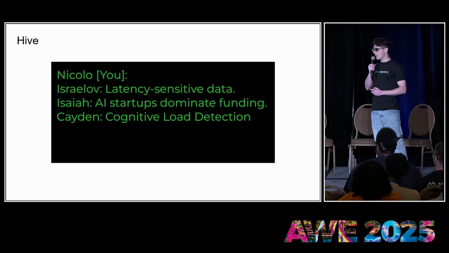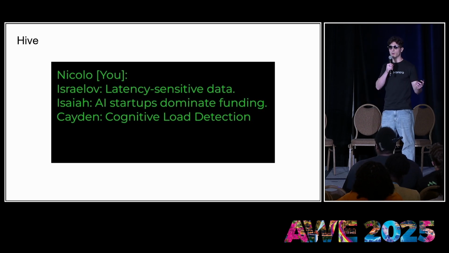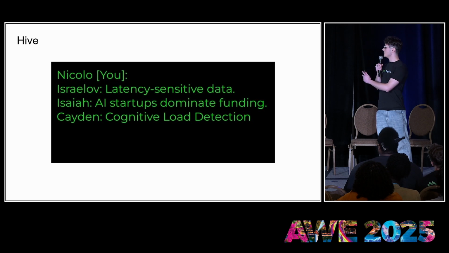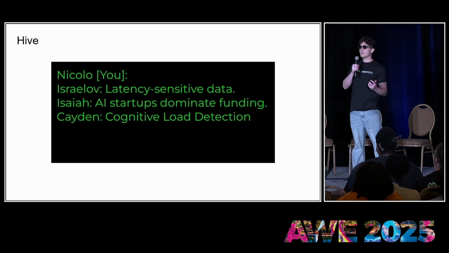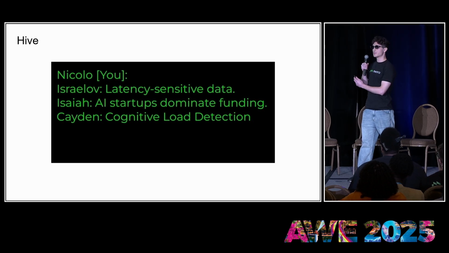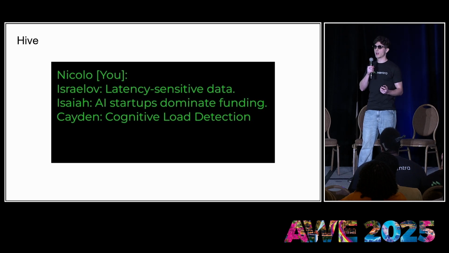In addition to that, we're also building apps that help connect people together. This is why we're developing Hive. This is an app that you can use at an event with your friends, and it will provide you with summaries of the conversations that each of your friends are having.